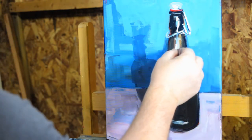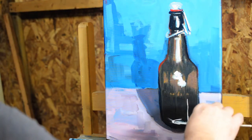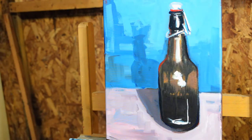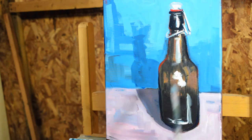I enjoy how this one came out. It's a nice little painting. And I like the color combination of the blue and the pink. I don't normally use those too often. And that was all kind of in my head. The shelf was white and the background was brown, I think. You can see the wall in the background, that chipboard.